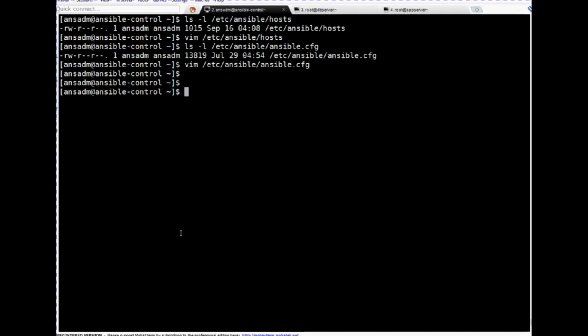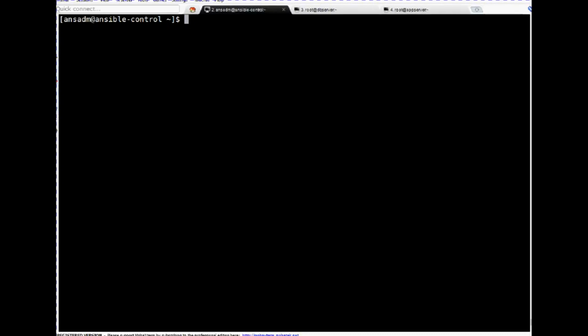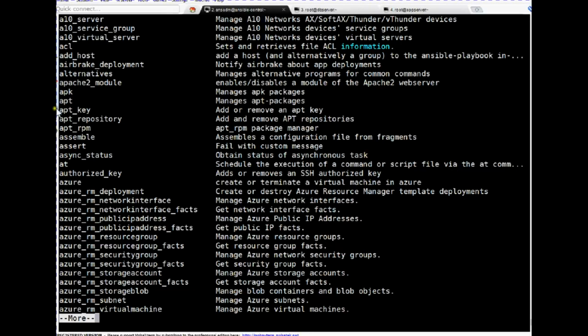Now let me clear my screen. One thing, as I discussed in my last video, Ansible works on modules. Modules are basically written in Python and YAML. If you want to list what modules are available with this particular Ansible version, which is 2.1 on our system, you can run the ansible-doc command with the -l option. I'm just doing it with more. This will list all the modules available on this server. The first column is the module name, and the second column is the module description.